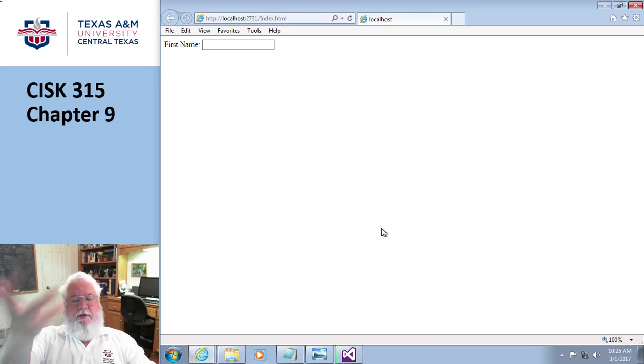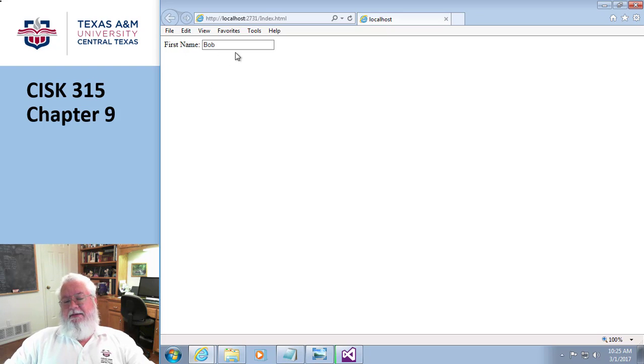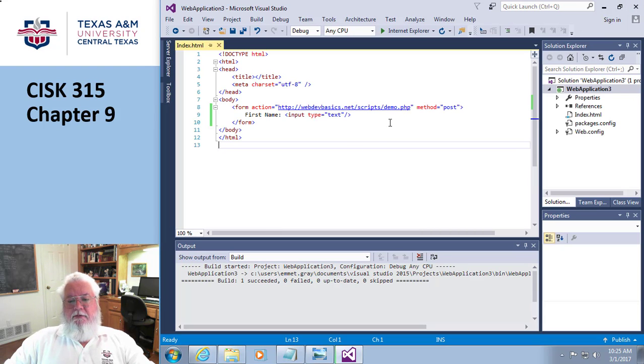And so, it looks like a form, doesn't it? It asks me for my first name, and I have a place to submit Bob. Okay, isn't that pretty cool? Now, I don't really have a submit button yet or anything like that, but that kind of worked. So I'm just going to leave it like that. I'm not going to put in the ID, and I'm not going to put in the name on purpose. Okay, on purpose, just to show you what happens.